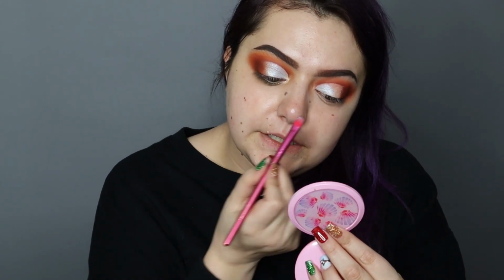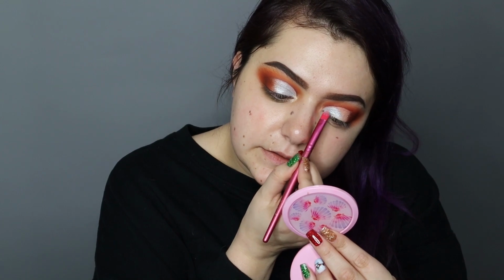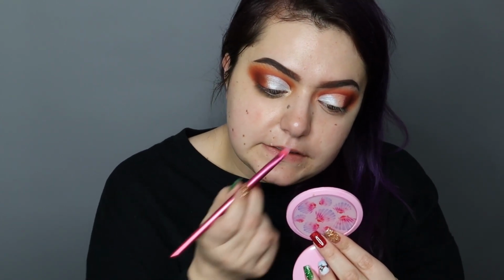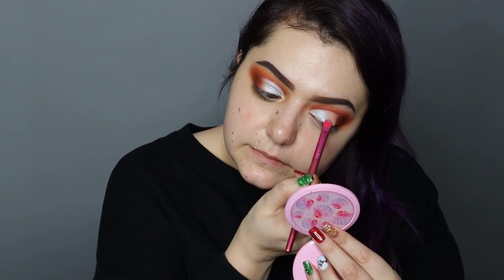Sometimes it's better, with looks like this where the shimmer shade is light and you're still trying to cover the concealer, to just work in smaller sections. Okay, so I'm going to finish building this up and then I'm going to show you guys how to blend out the outer portion of it, and then we'll get on to the rest of the look. Okay, so this looks pretty good for right now.